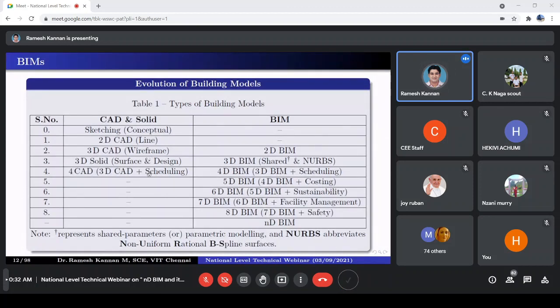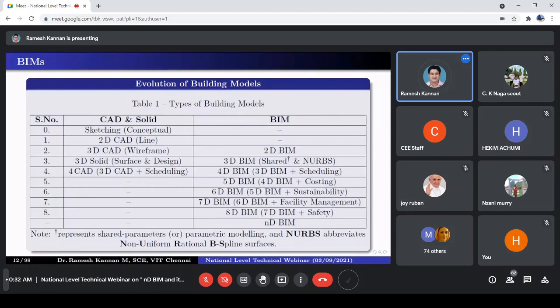Then later on, they talked about 4D CAD, which is just the 3D CAD wireframe model plus the scheduling. It is not 3D solid plus scheduling, it's 3D CAD plus the scheduling. Right. They incorporate time frame into it. Say the mechanical engineers, they do simulation studies and all, right? So they use a CAD model with the scheduling and something like that. So that's basically an entity. And after that, the CAD modeling or solid modeling stops. So 4D CAD was very popular at that time.